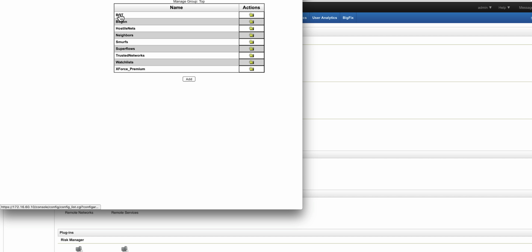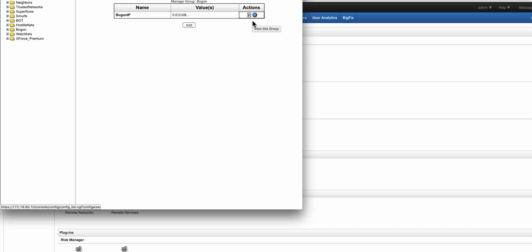And some of these definitions, for example, this Bogon, which is basically networks that should not, that are kind of a honeypot. Nobody should actually be going there. These were actually defined by one of the packages that I installed. So expect also that some of these definitions may come as a content pack from the App Exchange.